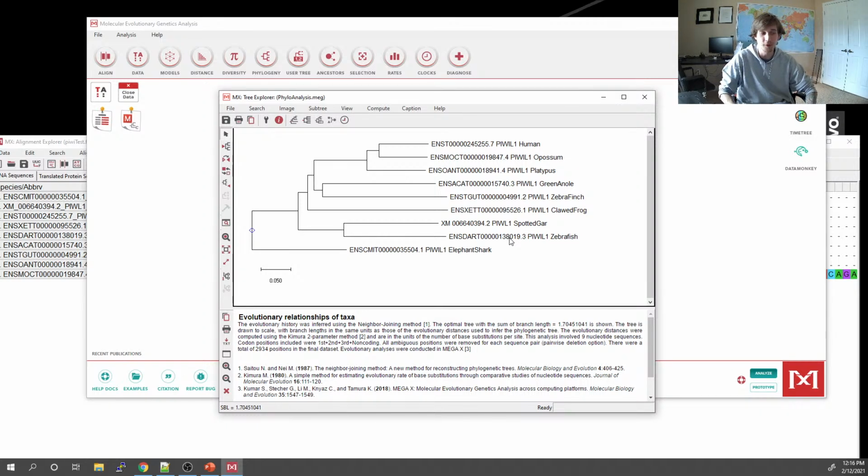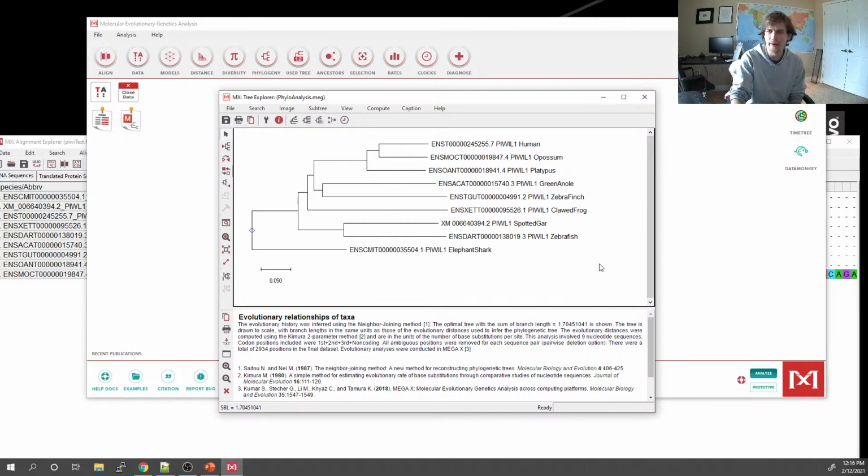And a lot of them are neutrally evolving. And so if we see more similarities among a DNA sequence, it suggests that those two organisms are more closely related. This reflects a vertebrate phylogeny, whether we're familiar with it or not. This reflects a vertebrate phylogeny where we're saying sharks are the ancestral group.